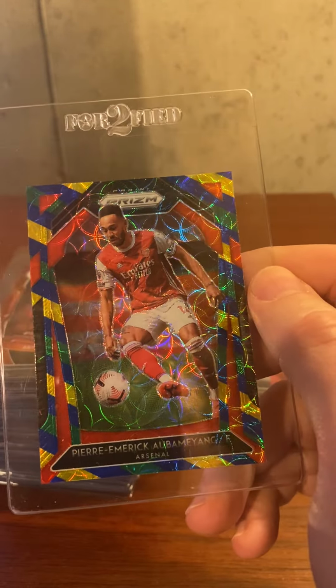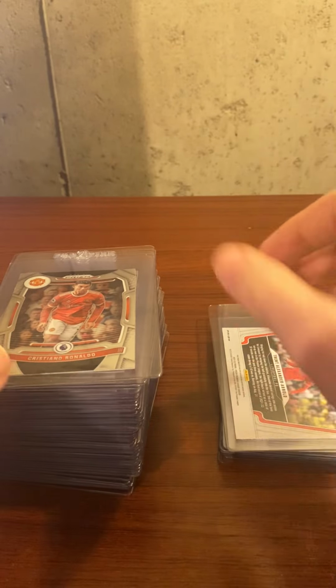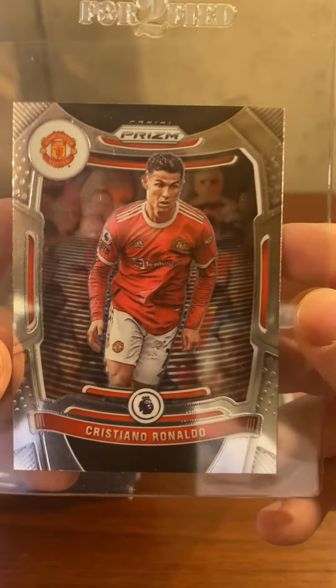Here's a red Mojo of Anthony Martial. Of course, he'll be playing for France. Manchester United is always going to be a desired card, regardless. Not sure if he's going to make the team, obviously, but Trent Alexander-Arnold, right back for England. Liverpool, again, always a desired card. Base of Cristiano Ronaldo, again, he's going to be playing in the World Cup. Manchester United, of course, hopefully no one gets injured prior to the World Cup. Of course, we have, let's see, 1, 2, we have 3 of these. So hopefully those come back nice.